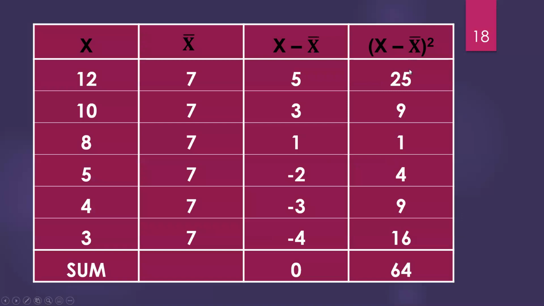So now we're filling in column 4 by squaring everything from column 3, right? Column 4 is the exact same thing as column 3, plus with the addition of the square here, right? So that means we're taking 5 times 5 is 25, 3 times 3 is 9, 1 times 1 is 1. And here, as you square something, this will be getting rid of the negatives, right? Because a negative times a negative is always a positive. So you should never come out with a negative number in column 4. -2 times -2 is 4. -3 times -3 is 9. -4 times -4 is 16, right?